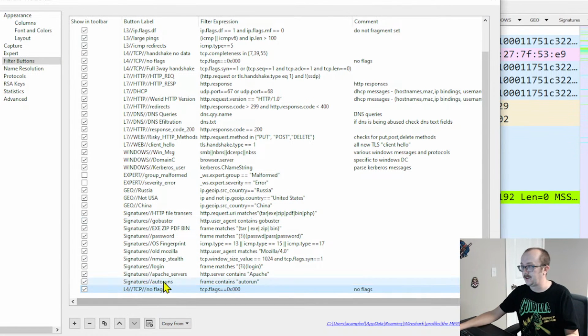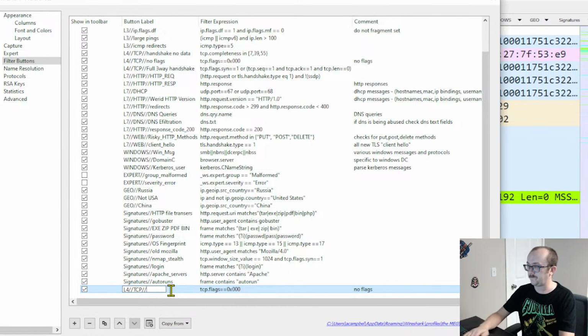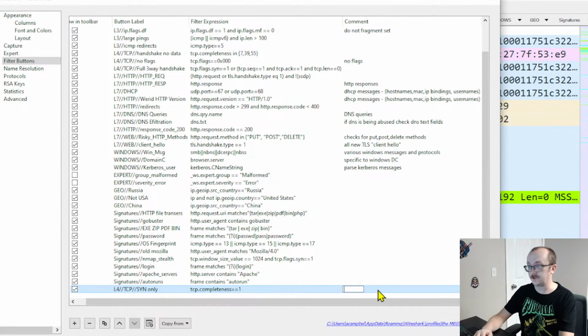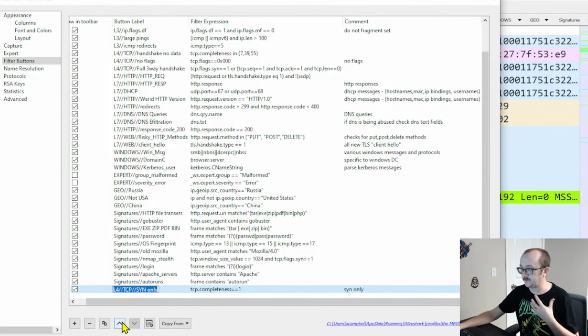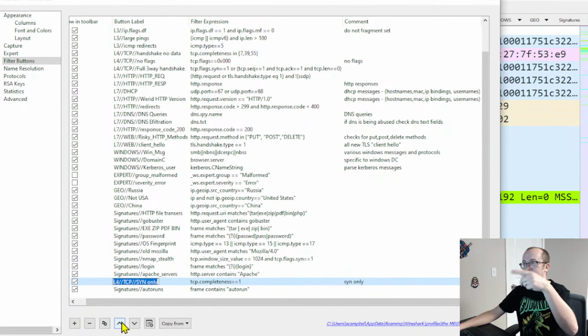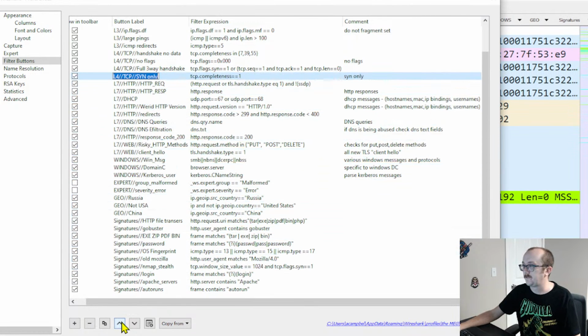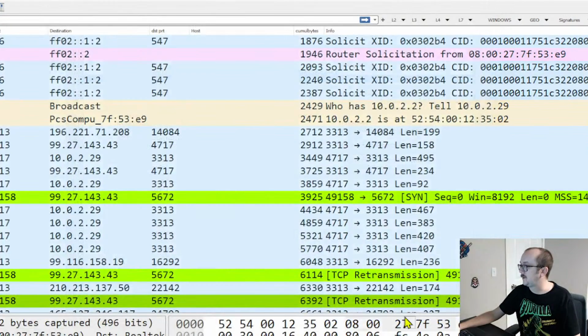It's at the bottom. I'm going to change the value of that to SYN only, like lowercase. And then add whatever the filter is. Comments are good. SYN only. And then I personally feel it should match. It should be up in the same zone. So let's bump this bad boy up here. There we go. And hit OK.